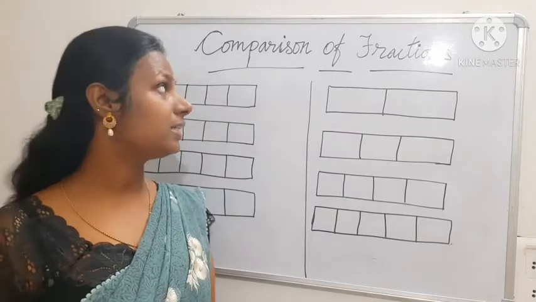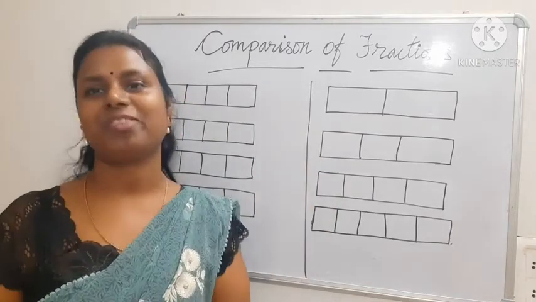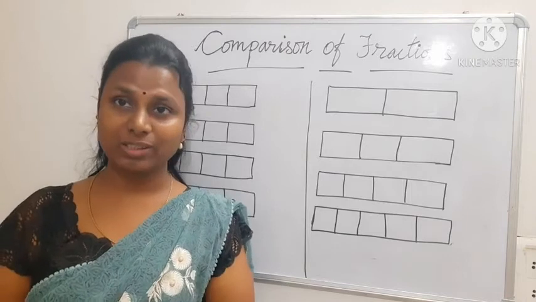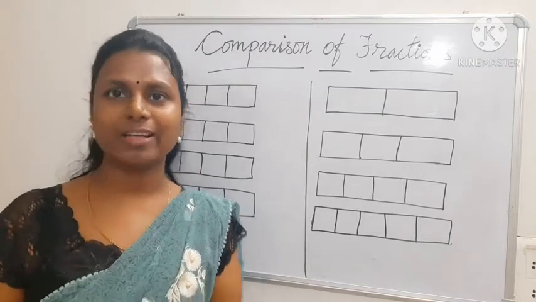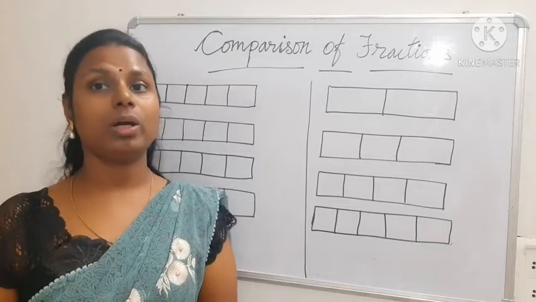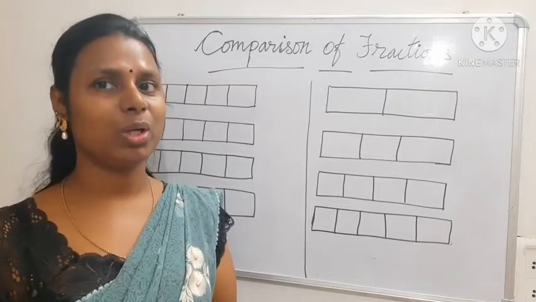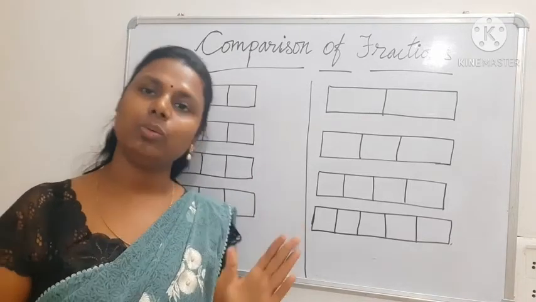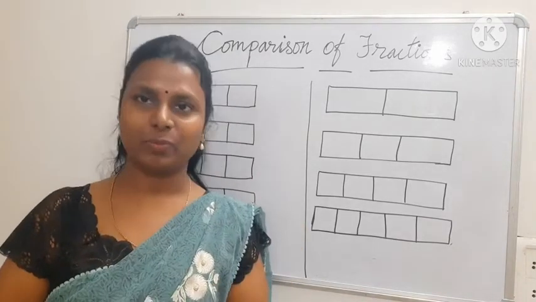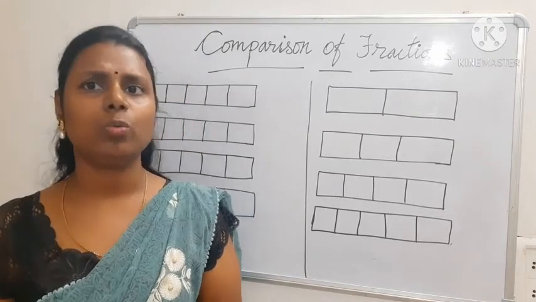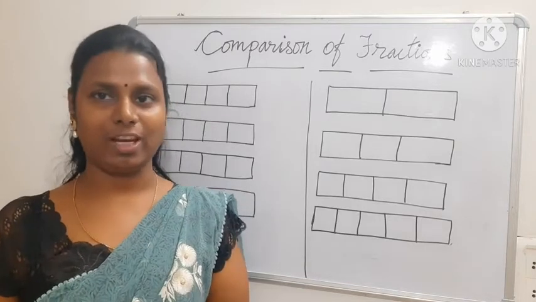Students, let us see comparison of fractions. Now you have learned about fractions, what is a fraction, what are equivalent fractions. Now you are going to compare the fractions. When you compare the fractions, you are going to learn with the same denominator, then with the same numerator. First, let us see with the same denominator how we are going to compare the fractions.